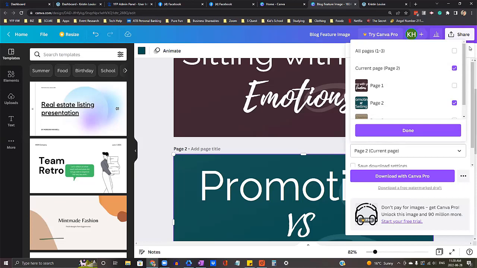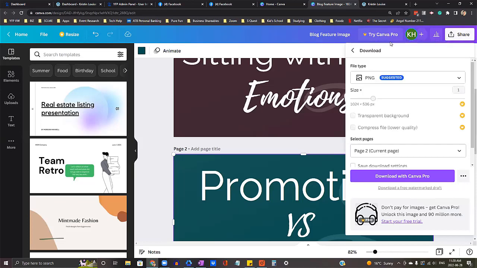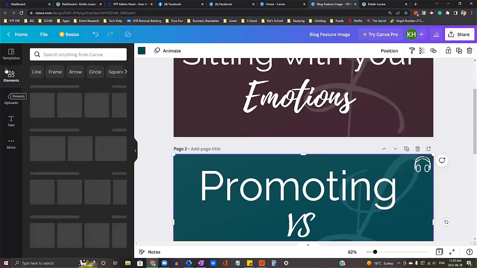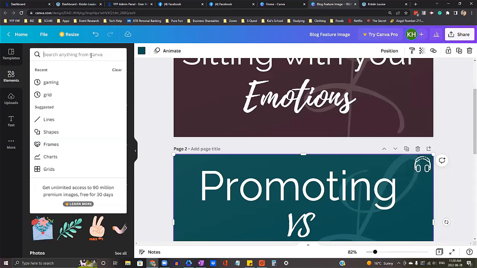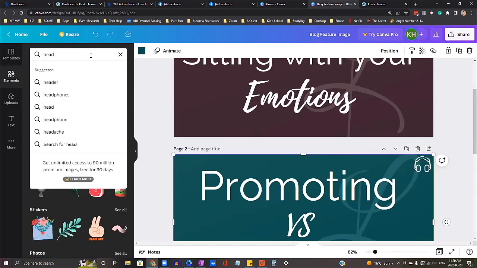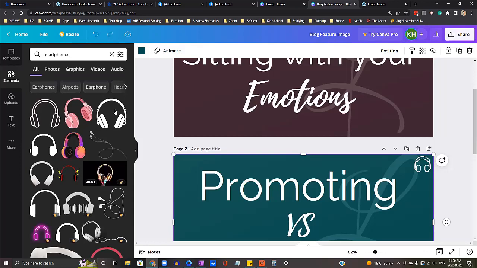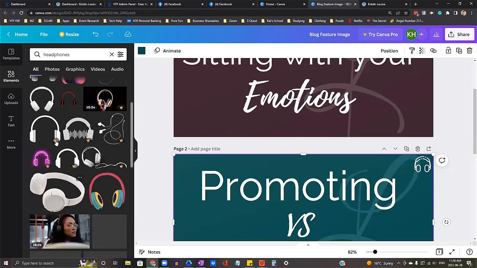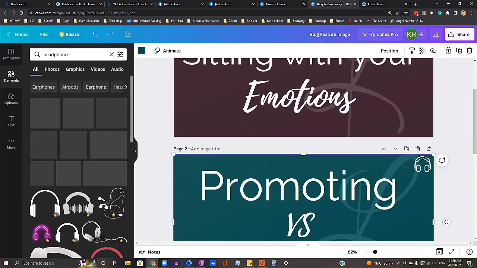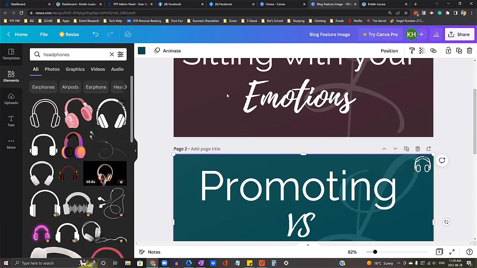And if you don't feel comfortable doing that, that's okay. You don't have to. You can always get the free version. And it's under Elements, by the way, on the left, if you're using Canva. And I would search something like headphones. Search, and then you get all these headphone icons. Okay, and all the ones with the crowns are obviously the ones that are considered pro. You'd have to pay for them if you weren't downloading it as a watermarked draft. And they've gotten a whole lot more since I did mine, so I might even just update mine because these ones have been in the works for a while.